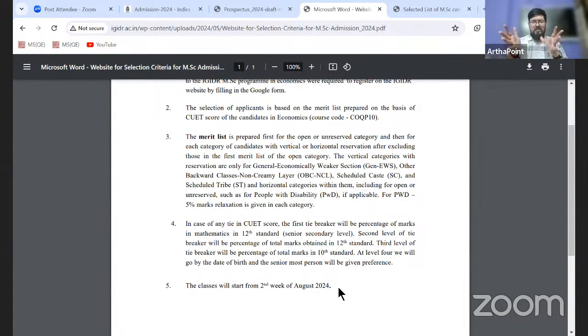Second level tiebreaker will be the percentage of total marks obtained in the 12th. फिर उसके बाद 12th के marks पे जाएंगे. Third level will be the 10th standard. So that's why everyone says 10th, 12th दोनों के marks matter करते हैं. At level 4, we will go by the date of birth, and the senior most person will be given the preference. So it's sorted.